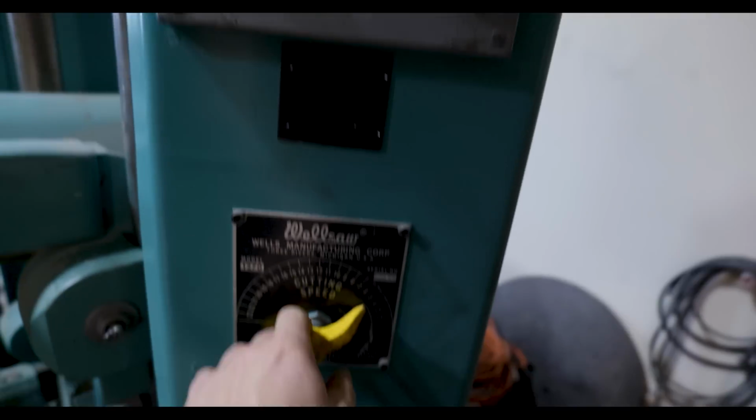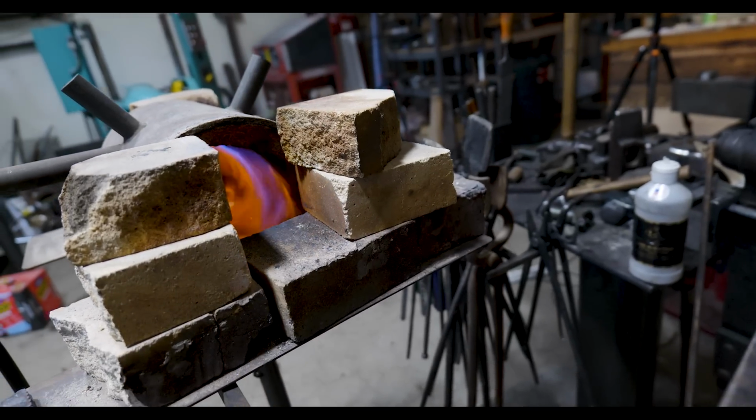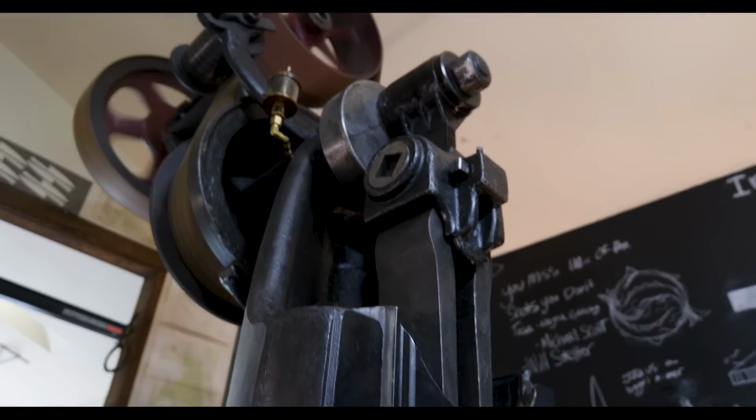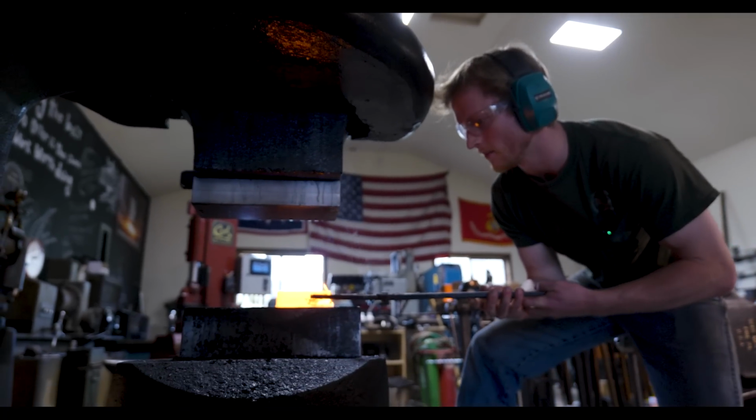We're going to start off with 4 inches of 1086M 1 3/8 inch round stock, which is a very sought after, hard to find steel in the bladesmithing community, and we're going to be very, very close to forging this to shape.